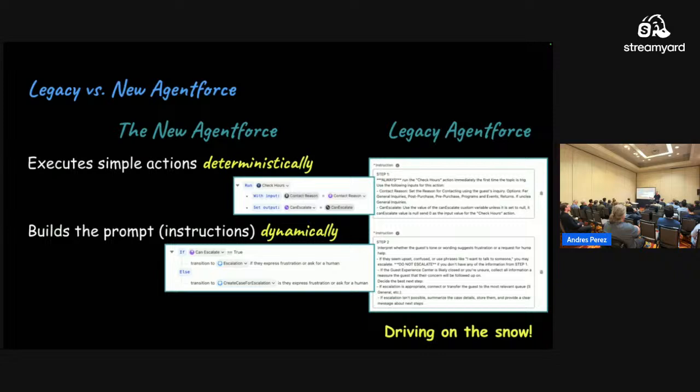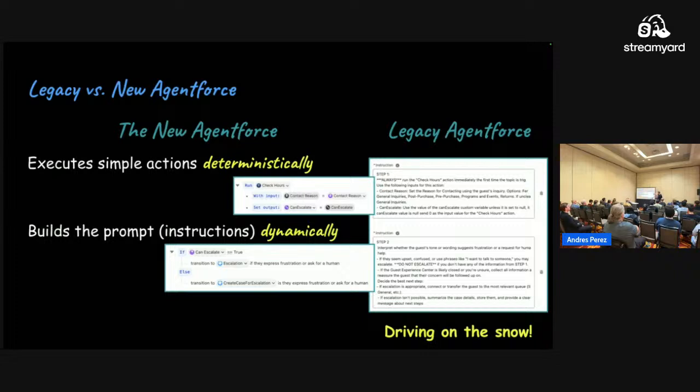Except you heard that from the authority. What that really means is that in the legacy, you have 20 different instructions, one for case A, one for case B, one for case C. And the LLM will choose, I want to do A. I want to do B because I feel like it, right? Rather than you actually telling it exactly what to do.